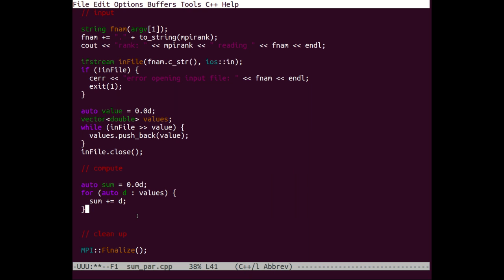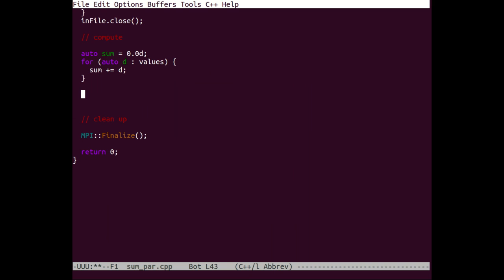But now let's look at the results of our calculation. Let's do some output. Let's just print those numbers onto the screen.